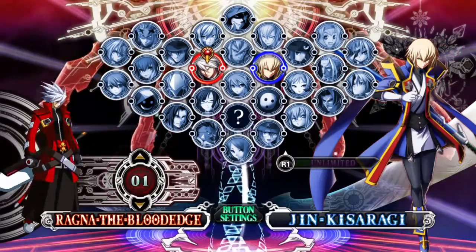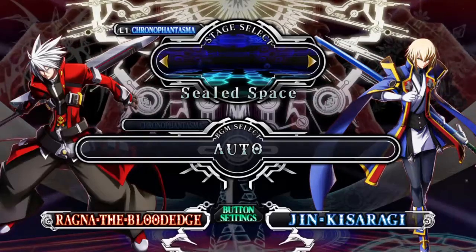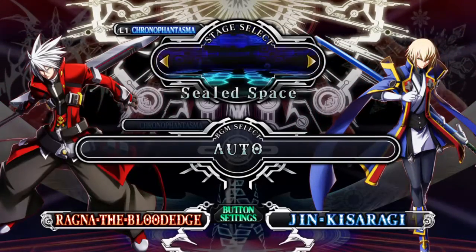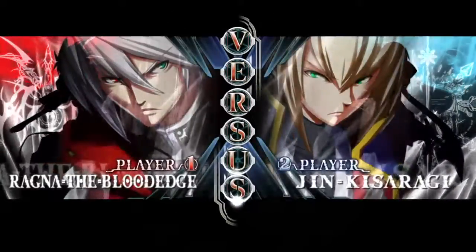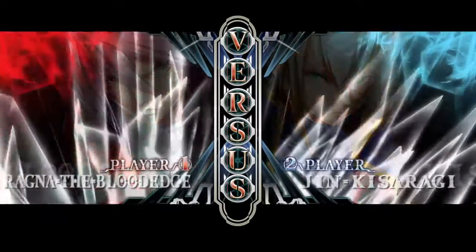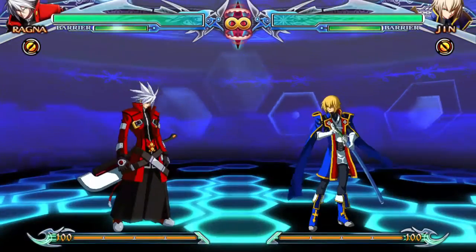I am a Kagura player, so I'll probably be using him for some of the more intermediate examples later on. But right now I will be using Ragna, as he is a character that has all the tools that I'm going to talk about in the video. So I'm going to start here. Okay.